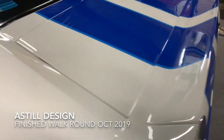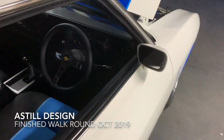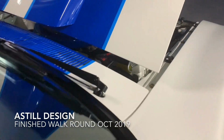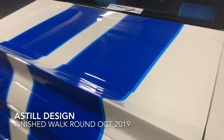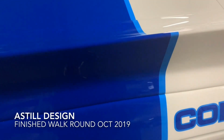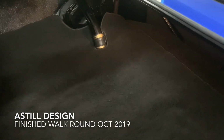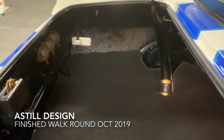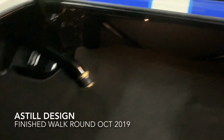Everything opens and shuts nice. Just grab the key and we'll have a look in the boot. So the rear end was a stock 9-inch. Actually had a centre done with that with a strange case, and we're running 3:1 with a Truetrac, and the car also had one of the large fuel tanks, so that's still in it, so it doesn't have a spare in it at the moment, but it's got the bracket and all when that needs to happen.